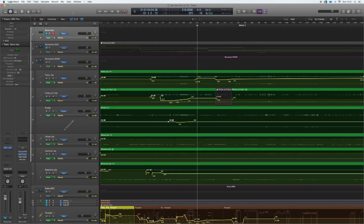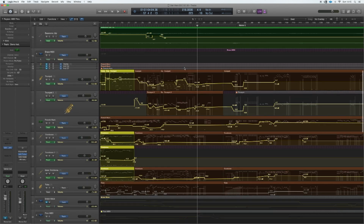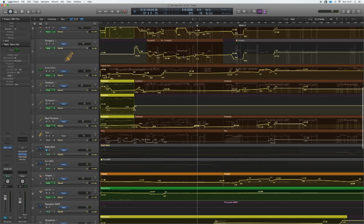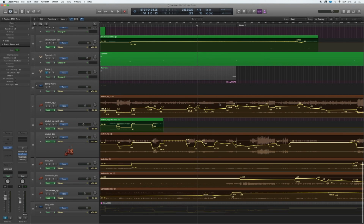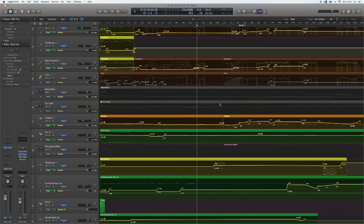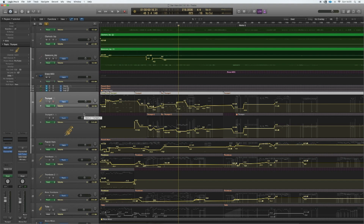because I did start having some issues with dropping notes and stuff like that, which was really annoying me. So what I've ended up doing is I've got a lot of this now on MIDI file, as you can see here, and then I've got some stuff at the bottom that I've bounced down just to save the computer, and so I could hear what was going on without dropping notes. I'll run through what I did here, as it taught me quite a lot about the library and what I had to do to get around its way of working.